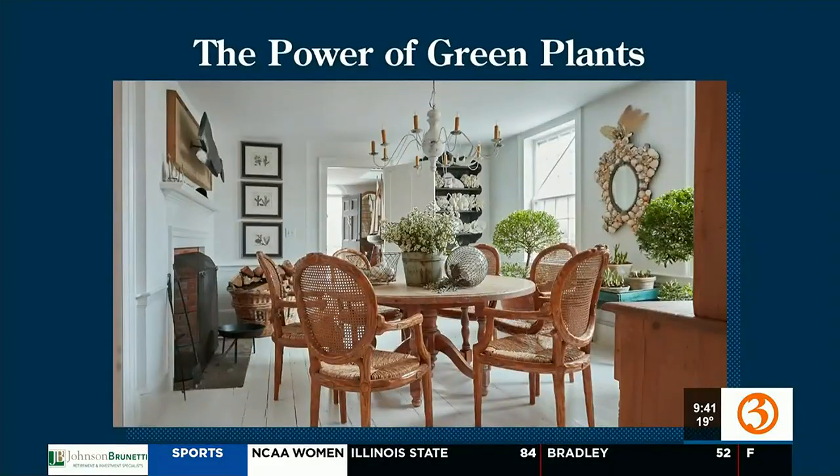Talk to us about what you did to your floor — that was my refresh, and it's for my upcoming book. I had very old, very dark oak floors. And after one coat of primer and three coats of semi-gloss white paint, it is a whole new space. It's fresh, it's light. I never used to like to sit in that room; now we're always in it. Did you paint it yourself? Yes, I did. And the power of green in there as well.